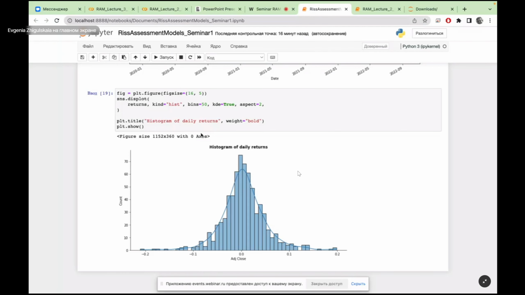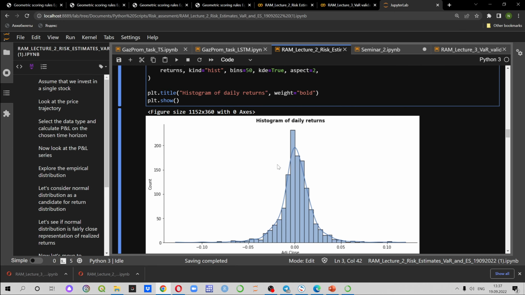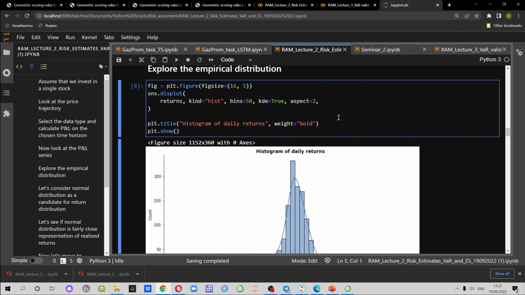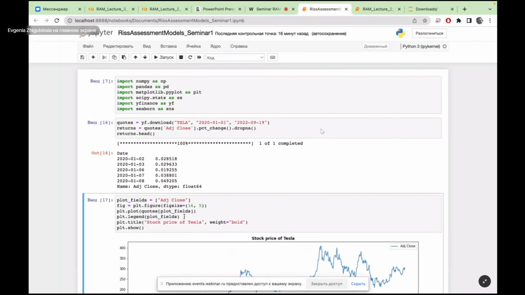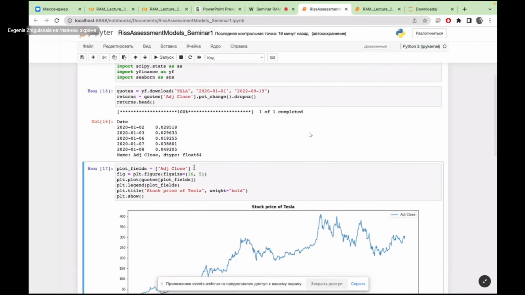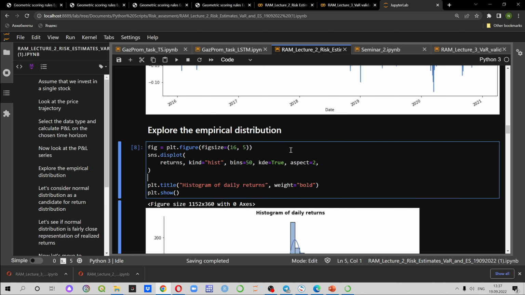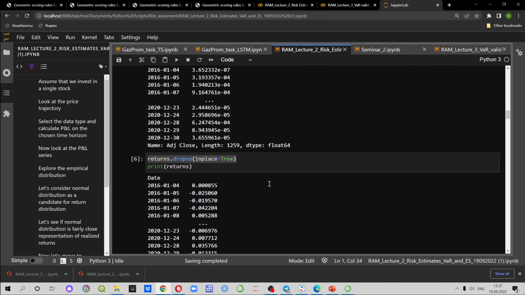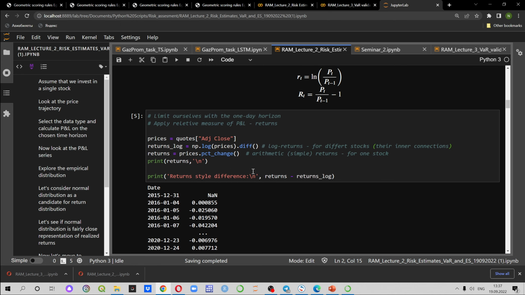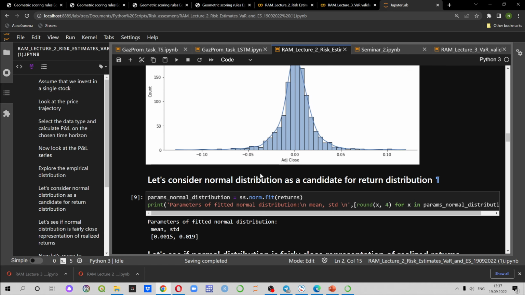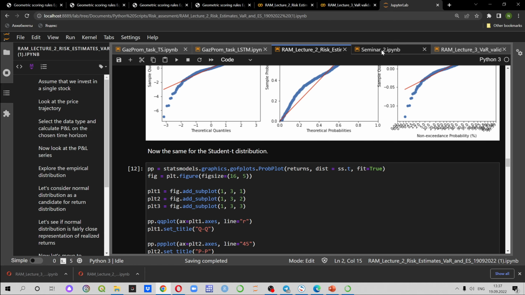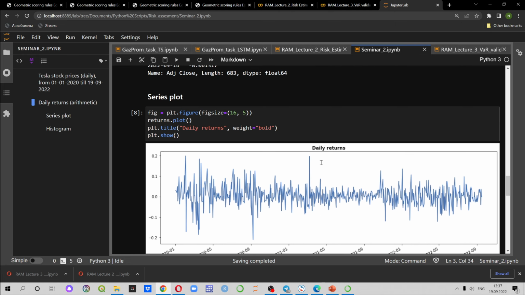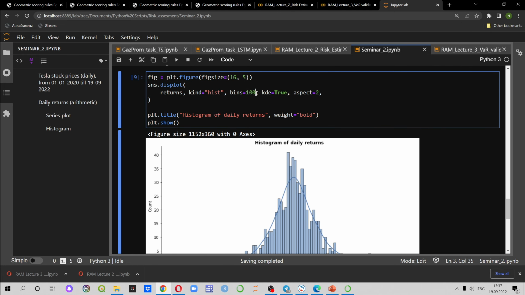Just be specific which style of returns you pick. I've just taken the regular adjusted close, just the simple ones. I haven't logged them, so I wasn't using a logarithm. Okay, fine. Just returns. All right. Yeah, it looks pretty good. I think that everyone else should get something like that.